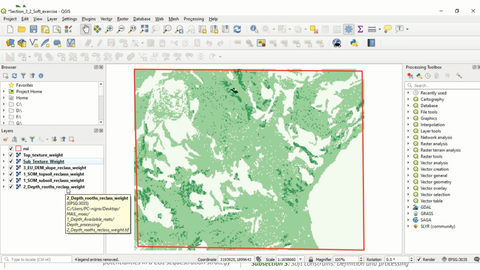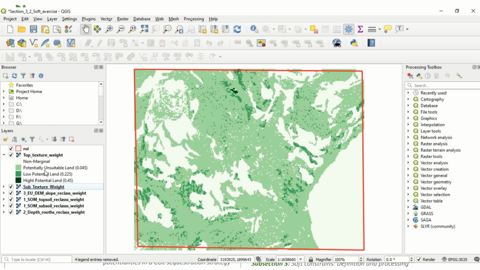These indicators are divided in 4 classes: non-marginal, potential unsustainable land, low potential land, and high potential land for plantation. In the next section, we will combine this layer with the hard layers in Google Earth Engine.